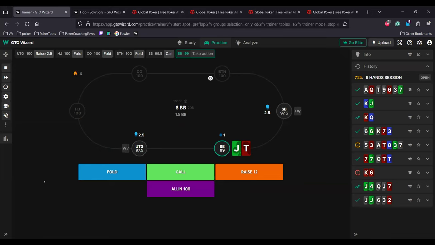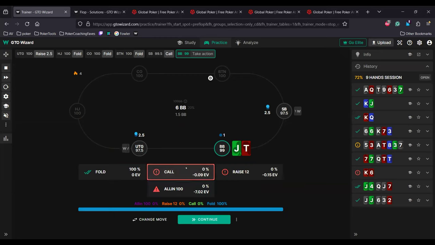You've got two callers. I think this is a fold. I call 1.5 big blinds, 100 deep. There's no way I'm folding. That's insane. That's insane. No way.